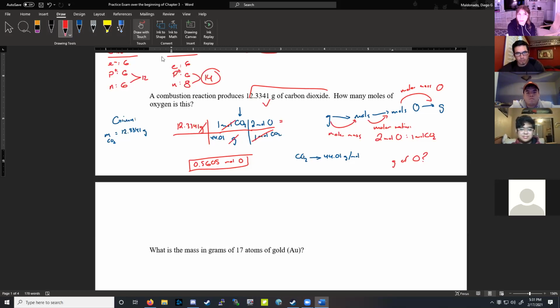The problem I always get stumped on is whether to use diatomic oxygen or regular oxygen. That's the only question I was going to have too, piggybacking off of the diatomic ones, because the first problem that Dr. Saupe ever did with us, he had N2, so it was 2 moles of N2, and then he still multiplied it at the end of the equation. So that's why I'm not sure what we're supposed to do with those.